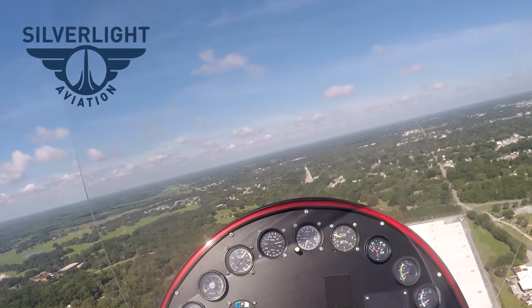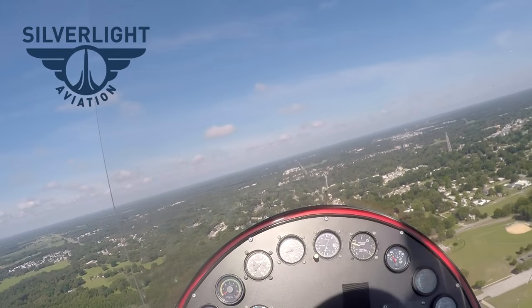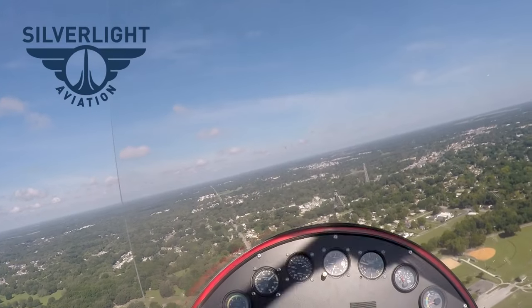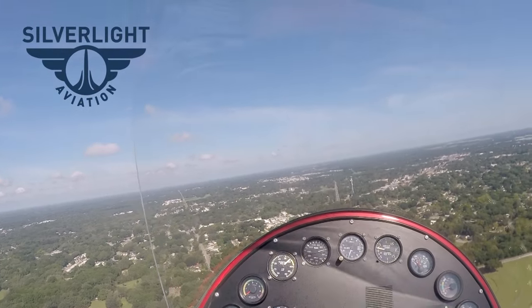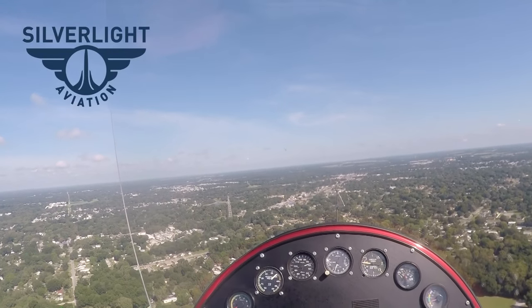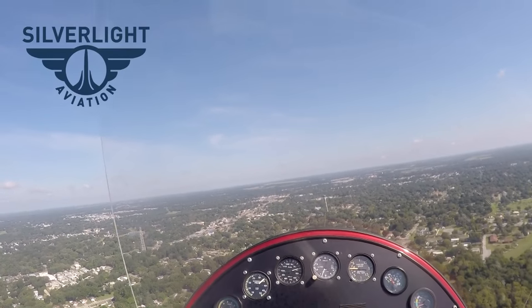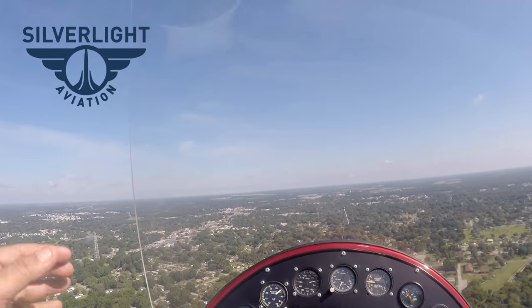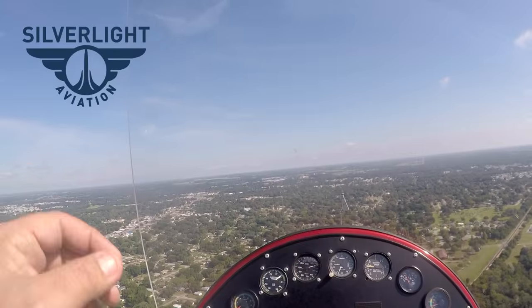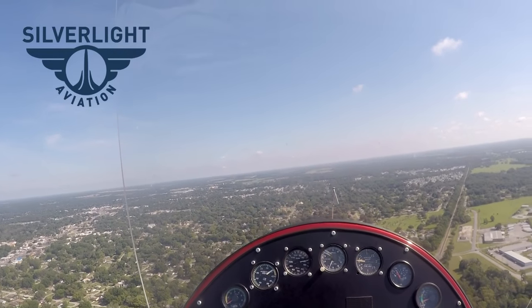Zephyr traffic, Ranger Gyro, close right crosswind, 2-3, avoiding all fixed-wing traffic patterns, Zephyr. It's a busy day today. Yeah, man, it's Saturday, wonderful. Beautiful day. But yeah, you can see the view is just unprecedented. 500 feet, man. Yep. This is fantastic. This is it, man. I flew all the way across the country at 500 feet.